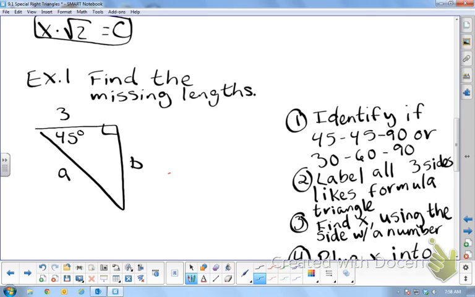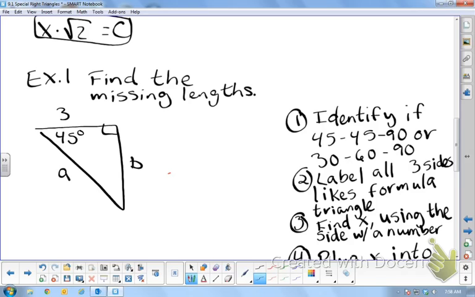So our first step, we have to identify which one are we going to use. We have 2 formula triangles to look at. We have to identify if we think we're going to use the 45, 45, 90 or the 30, 60, 90. So Liam thinks it's the 45, 45, 90. Do you guys agree or disagree with Liam? Let's do a thumbs up if you agree with him, a thumbs down if you disagree with him. Do you think we should be doing 45, 45, 90, thumbs up, or 30, 60, 90, thumbs down?